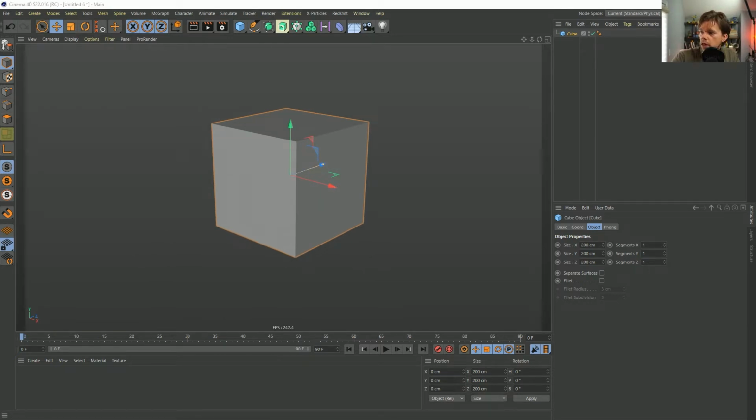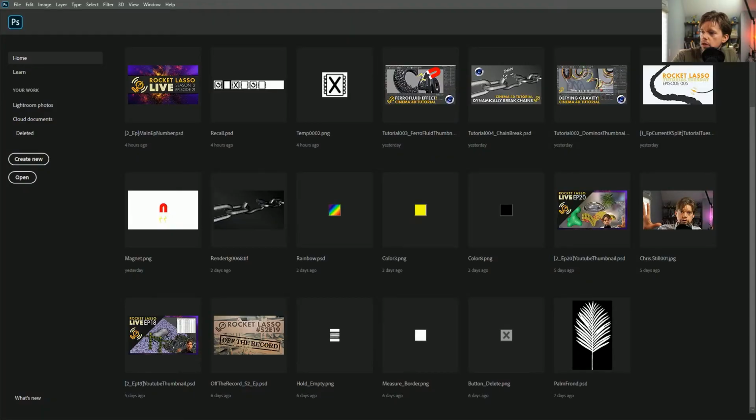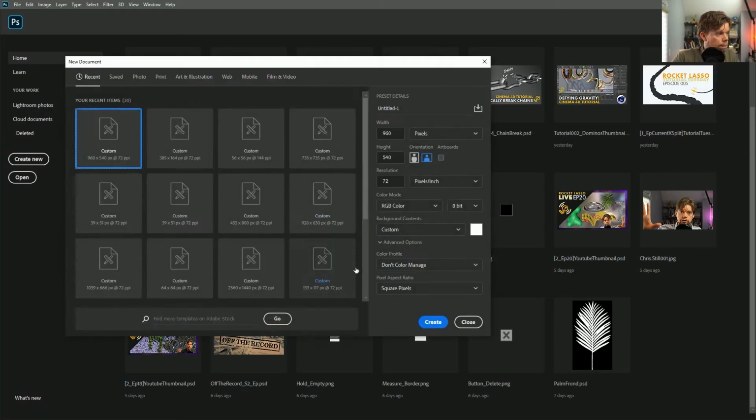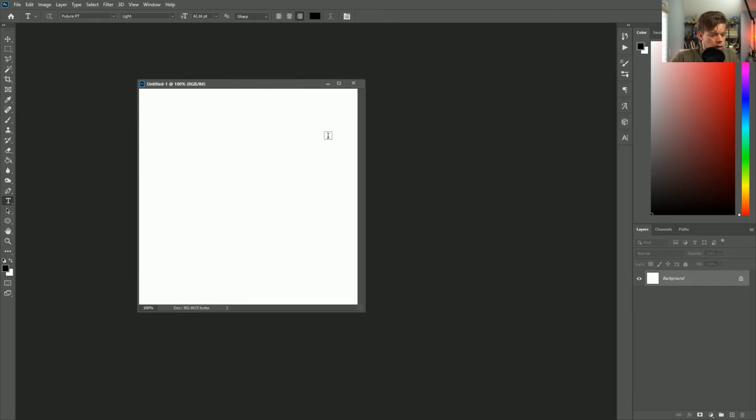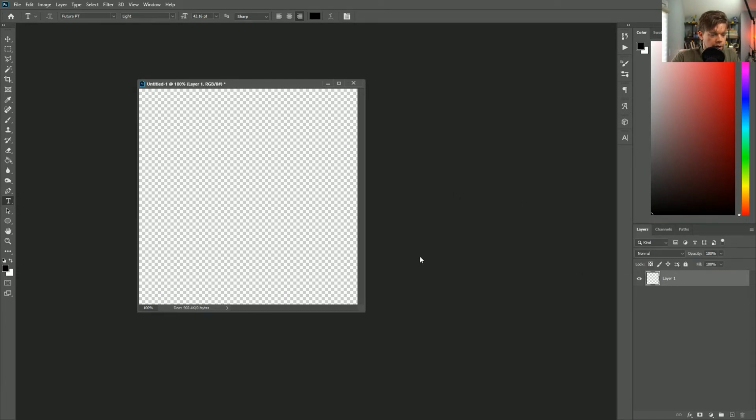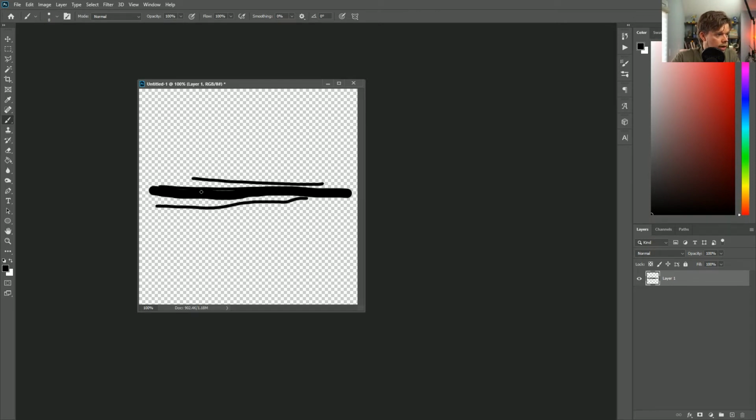What's the best way to do this? I'm going to open up Photoshop, make a new file, keep it simple, about 500 by 500, create it. And let's see, create a new image, delete that. So we get an alpha, hit B for brush, make this bigger. And I'm not caring super specifically about this. And I wonder, I don't know if horizontally or vertically would be better, but let's just say that I had like, I'm going to call this an art style. So I've got all these lines.